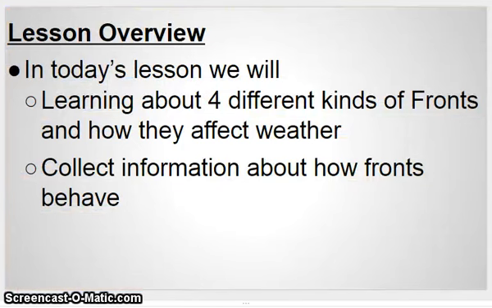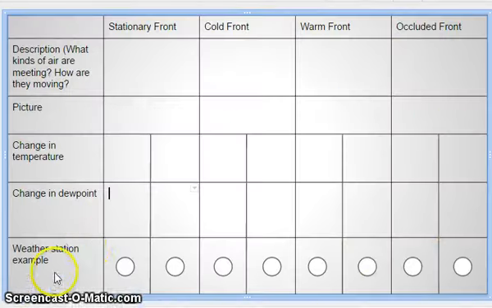Today we're going to learn about the 4 different kinds of fronts and talk about how they affect weather. And you're going to collect information about how fronts behave in an organizer that looks like this. Alright, so I'm going to do my best to help you fill this in, but you're also going to have to fill in a lot on your own. Make sure you have your reference table handy, and then we'll begin.